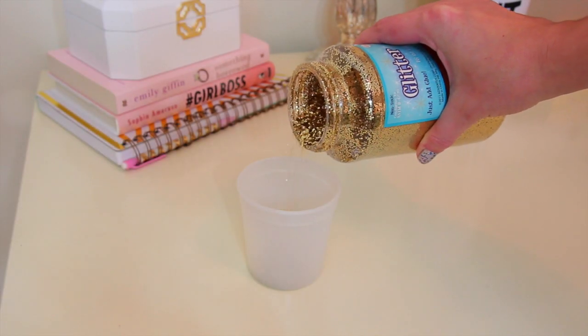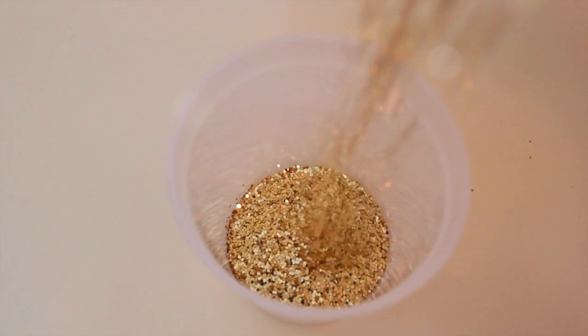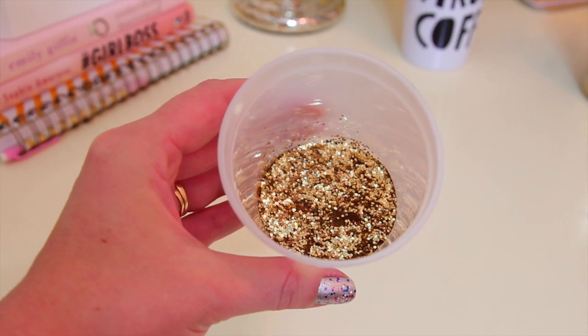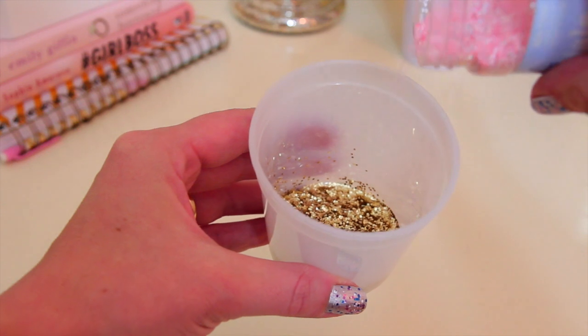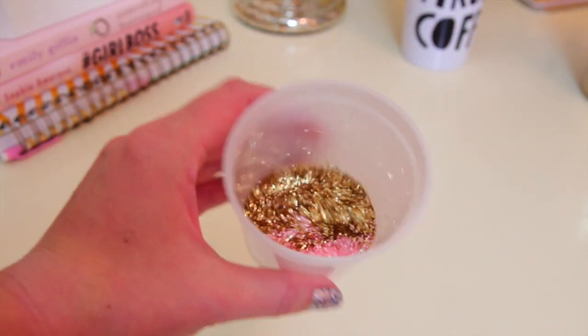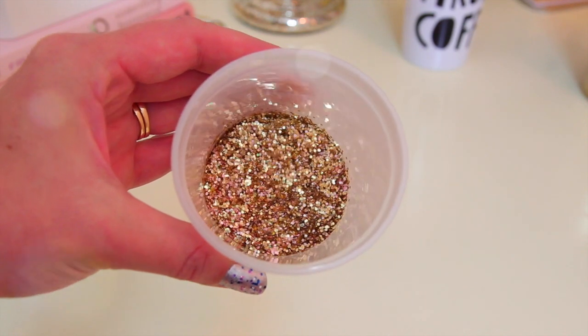To get started, I am adding some of my gold glitter into this little container. This gold glitter is so pretty. I love glitter so much. And then I am adding in some of the pink glitter. And now I'm just shaking it all up, mixing it up. And look how pretty that looks.